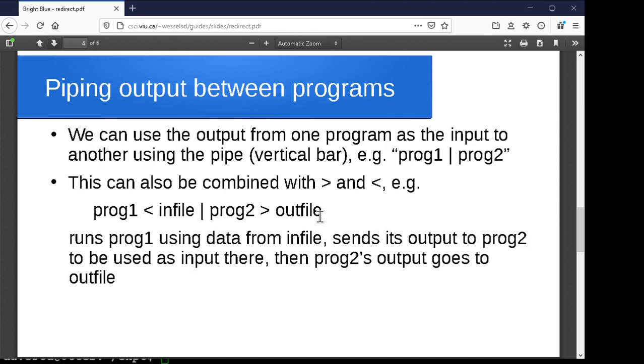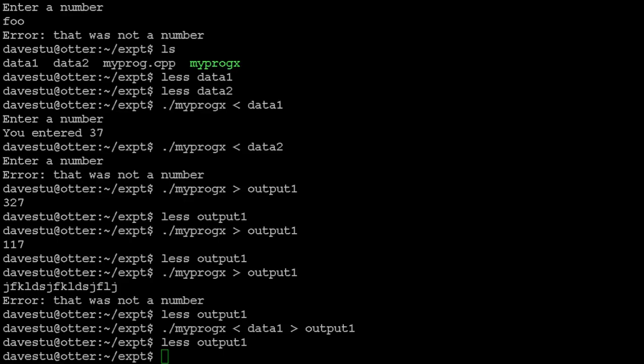We can redirect things between programs. So I can take the output from one program and use it as the input to another. So if you notice, I was using less here to go through and look at the output file after I redirect it.